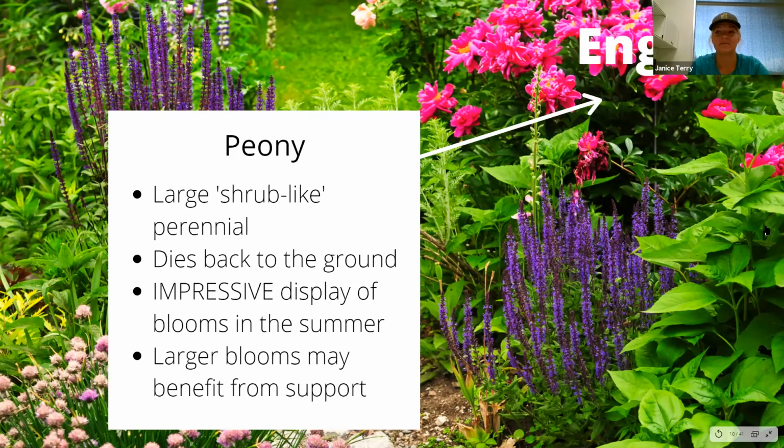But these are really, really good. They do good in our area, super pretty. When it comes to English gardens, like I said, you're focusing on bright colored plants, bright green foliage. You're not so concerned about different colors of foliage. You're mostly going for that green and going for pretty fantastic blooms.